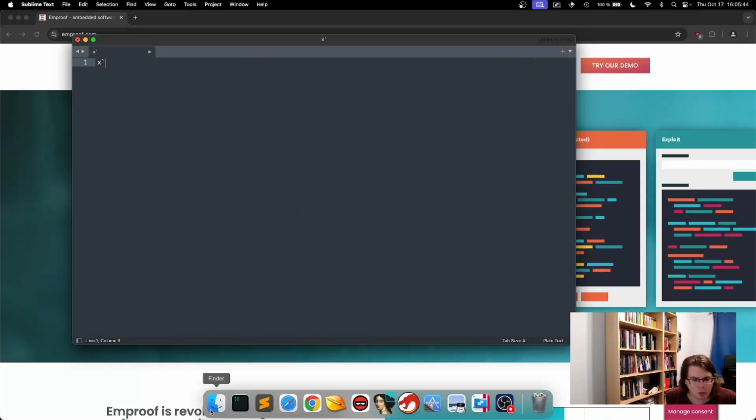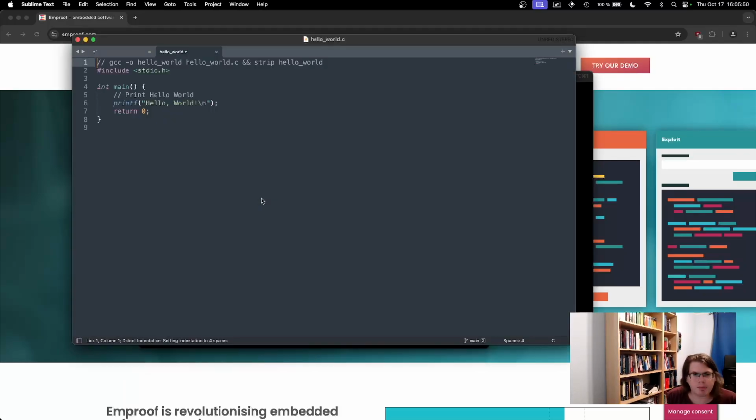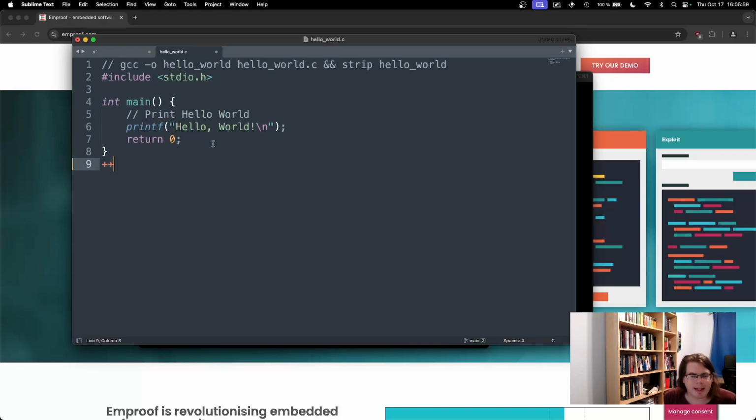Let us start with a simple Hello World program. If we take a look at a Hello World program, it doesn't really do much magic. It basically is just a main function that prints Hello World and then returns. This is the original source code, but this is not how it is provided to us.